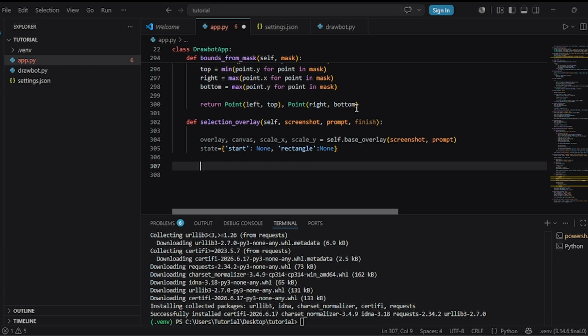And now we want to define a press which begins a new selection and creates a cyan rectangle.